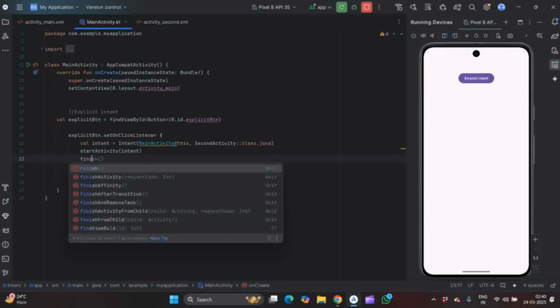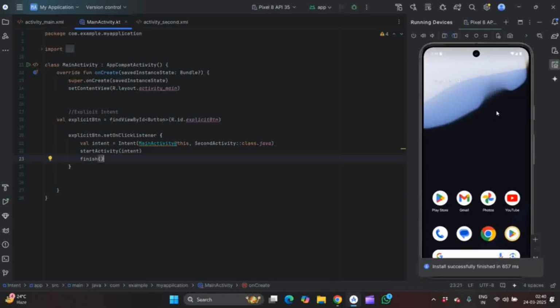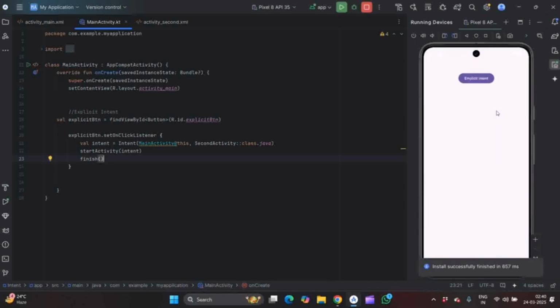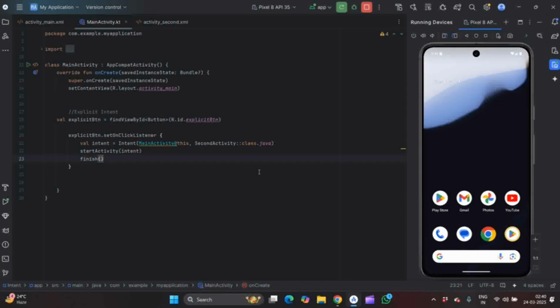So let's write the function finish and then reload the app. The app will get restarted now, and you can see the explicit button. Let's click on it and it will jump to the second activity, and let's click on back. Yeah, the app will get closed this time. This is how you can use the explicit intent.